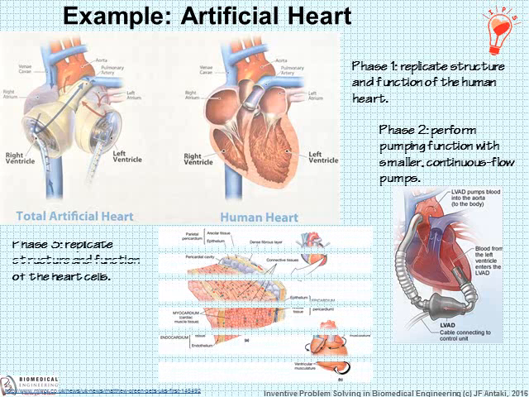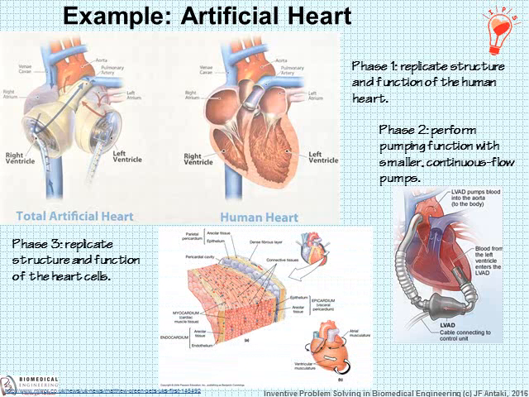But now on the workbench and in the pipeline is the idea of turning to the micro level, of recognizing that the heart muscle is made of a heterogeneous collection of cells and connective tissue and blood vessels, and they all perform important functions. So the future of the artificial heart is now in trying to reproduce or replicate this cellular structure so as to create basically an artificial heart muscle.